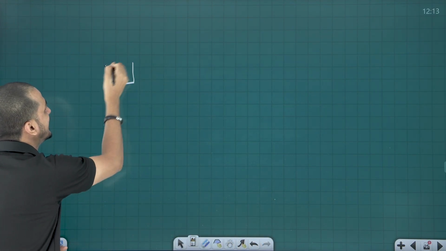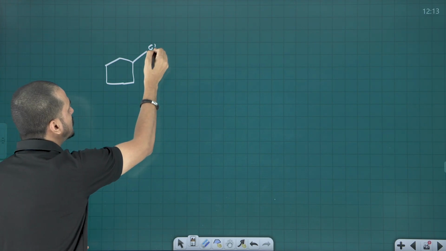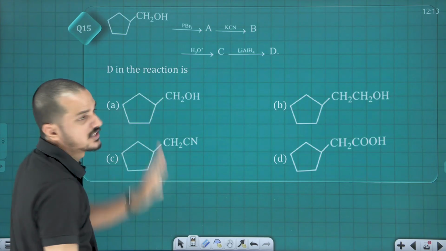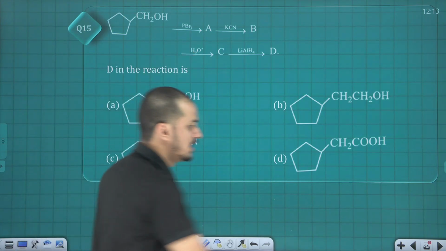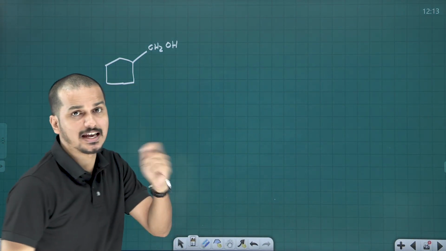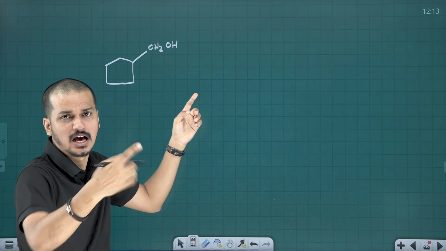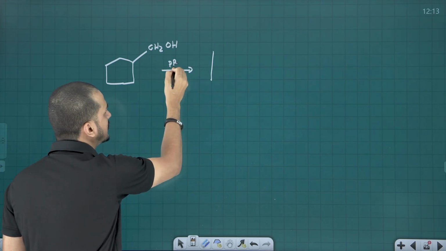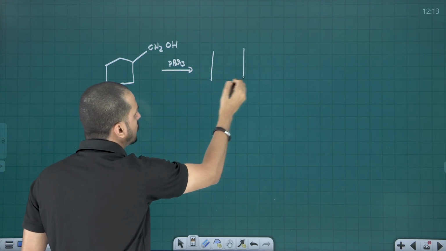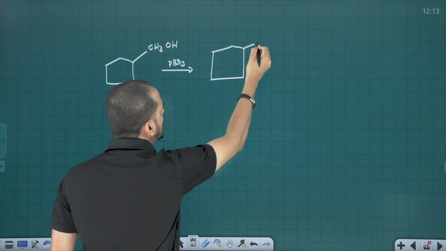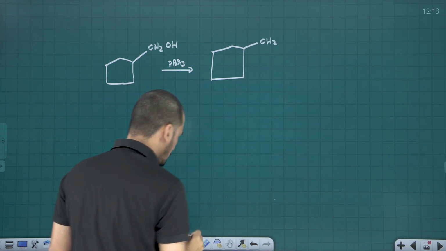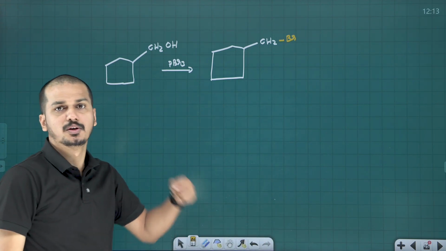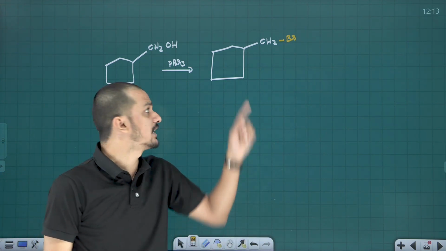Okay, see here, this is the one. Here CH2OH is there. That's the one they given. That you are treating with PBr3. That means phosphorus trihalide will give what? Substitution, haloalkane you will get. Instead of OH, which group will come? Instead of OH, Br group will come. Bromine will be substituted. This one is a new method. This method you learned already during the preparation of haloalkane from alcohol.